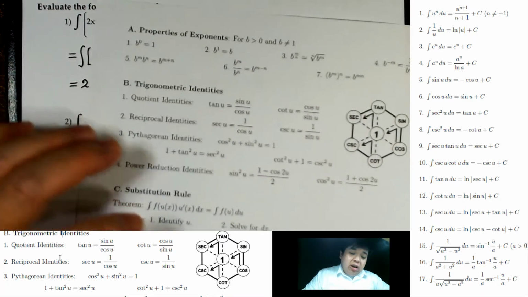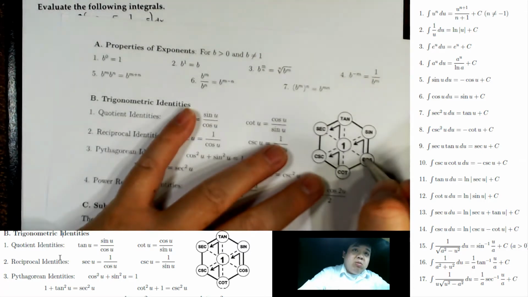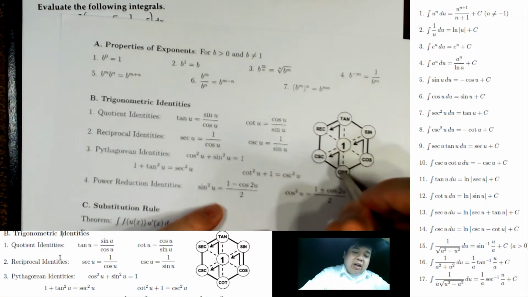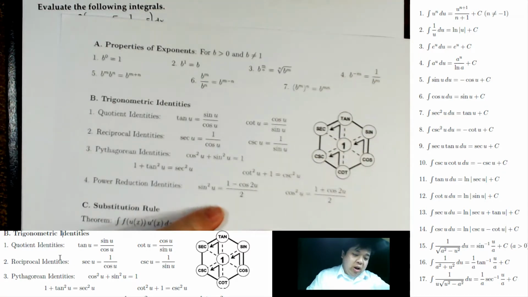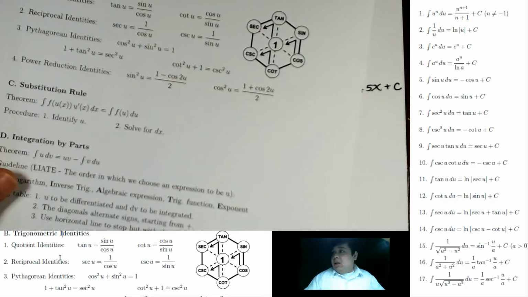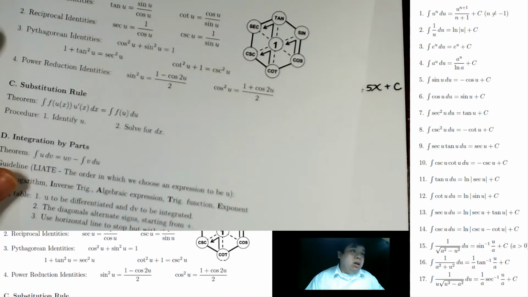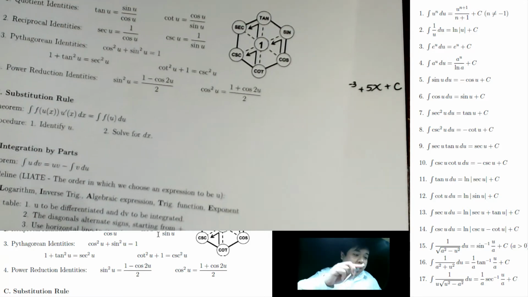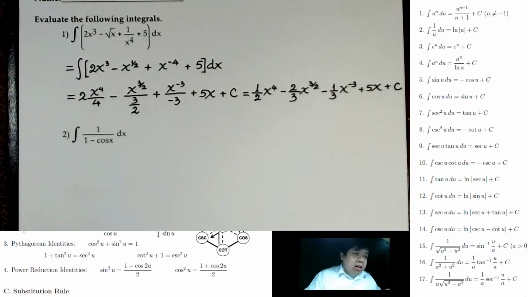And also on that hexagon, we have cosine square plus sine square is 1, 1 plus tangent square is secant square, and cotangent square plus 1 is cosecant square. So those are the basic identities, and of course there will be a lot more, some more useful than the others, but we will definitely see the power reduction. This we use a lot, so we can integrate. We'll get there later. But first, let's go on this one.